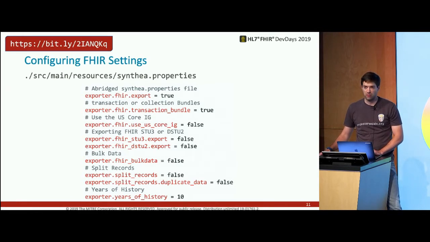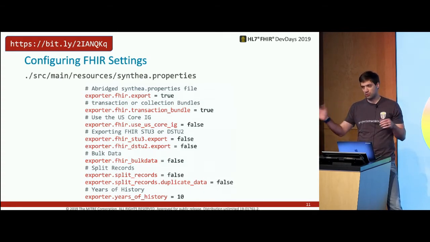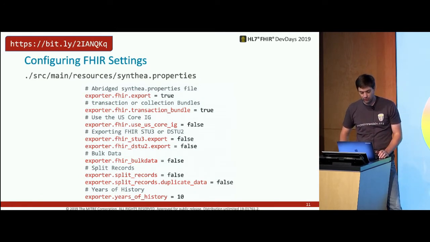There have probably been sessions where you heard about the bulk data format, which is basically newline delimited JSON files. So if you want that, you can generate it. There are attributes to split the records. So instead of having one longitudinal record per patient, you can have it split by the provider. If a patient went to 3 different providers, that provider record would only have data for what they have. So if you want to show the situation of no interoperability, and then your systems are trying to do patient matching or merging, you can do that.